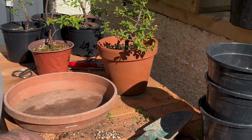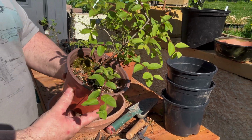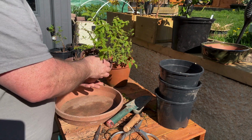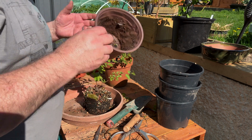Right, this wee one over here, another really nice one. This one looks lovely as well, actually. I really quite like this. Just so nice. Hopefully there's no nasty surprises underneath.